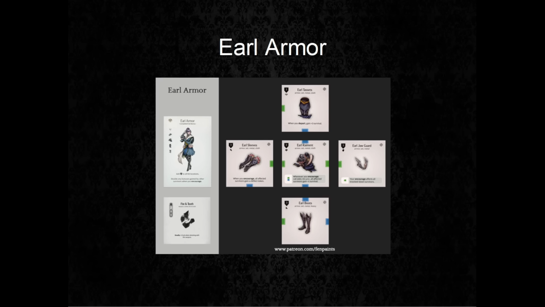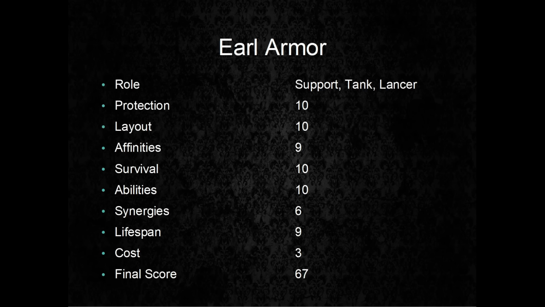I've shown a layout here that just tries to maximize the number of spare affinities kicking around. There's loads of others. Like, the only thing we need to do is connect the raiment to either the tassets or the boots, and the Earl jaw guard to something, probably the raiment, but it could be connected to the Earl sleeves. We got so many options in how we configure these. You don't just have to follow this one here.